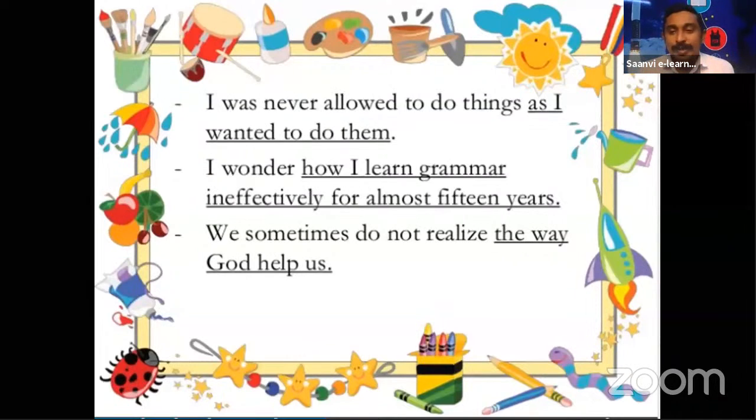So Harshini Induri likes to eat food very slowly, but her parents always tell her, eat fast, eat fast. So what happens? She just eats very fast. Then Harshini complains that she was never allowed to do things as she wanted to do, but she is just doing it by the force of parents.